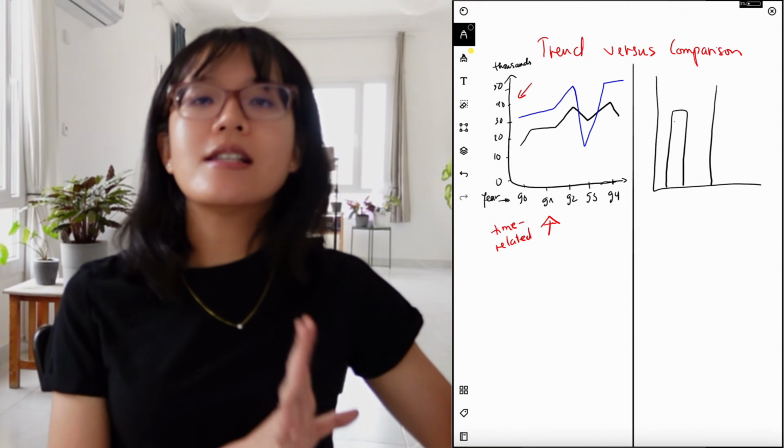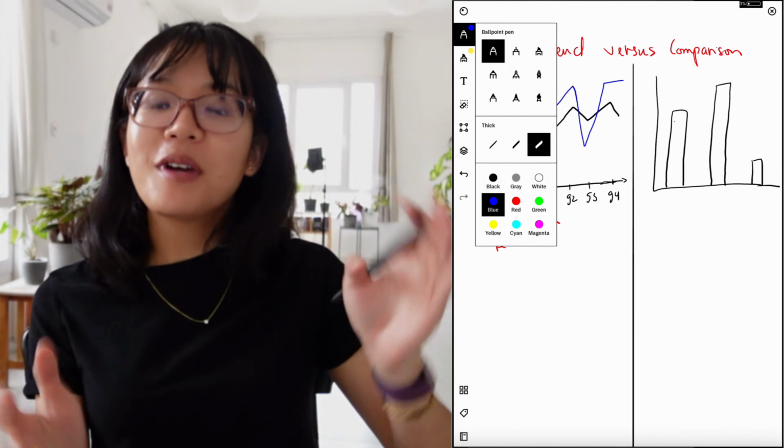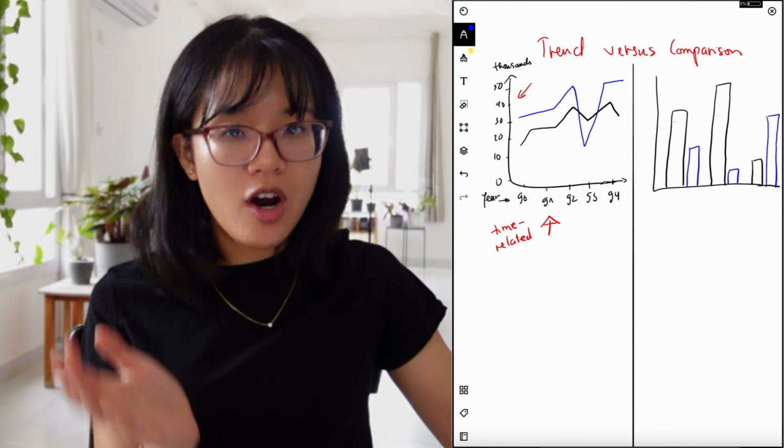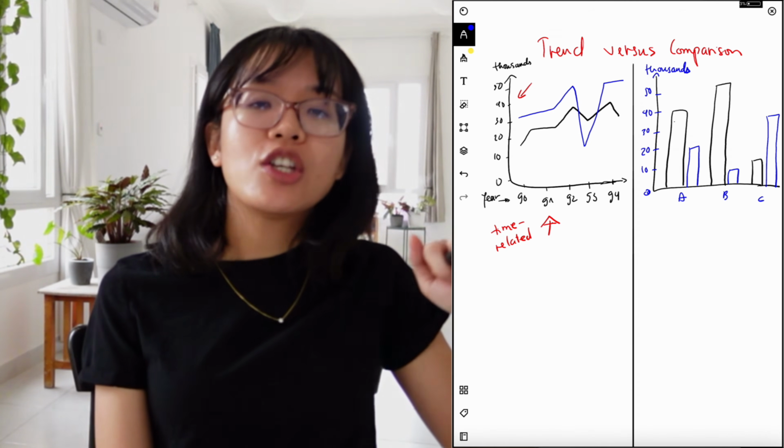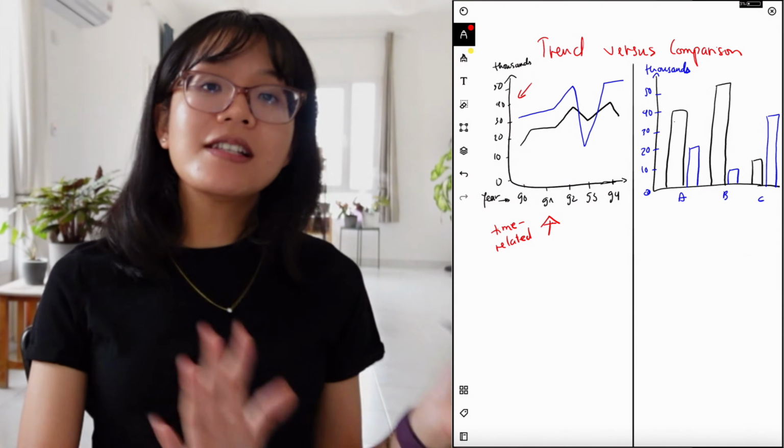So this is a comparison chart, and you may be calling it a bar chart because, yeah, there are bars over here. Makes sense to call it a bar chart. However, again, I call it a comparison chart because it represents the meaning of this chart, what this chart actually presents to us. So this is a comparison chart.